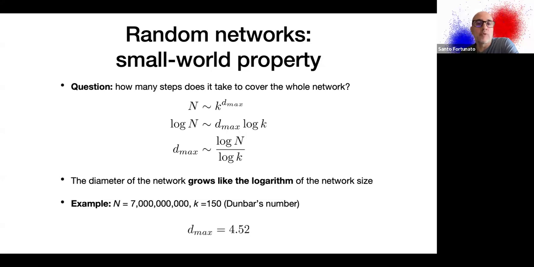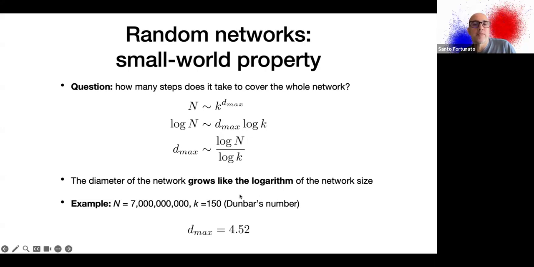And to give you an idea of how small this number is, let's consider a very surreal example. Let's take something close to the world population, which is now actually close to 8 billion people. But we did this a few years ago, and 7 billion was a better approximation. If you replace n equal to 7 billion here, and k is equal to 150, which is called Dunbar's number. Robin Dunbar is actually a very big scientist and also a friend. He said some years ago that 150 is the number of contacts that humans can realistically handle. I mean, you can have more than 150 contacts, but you may not interact equally effectively with all of them. So if you assume that people in general have 150 contacts, this would be our k, n is 7 billion.